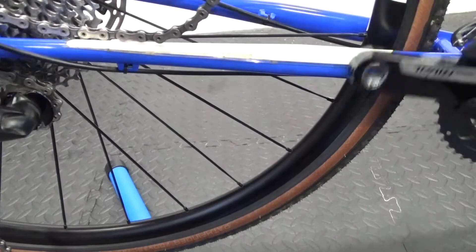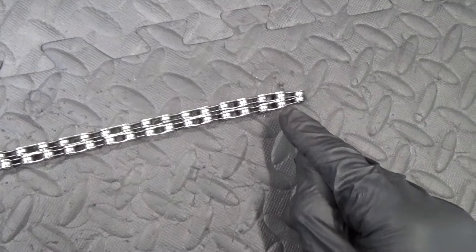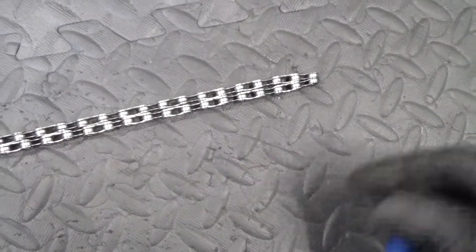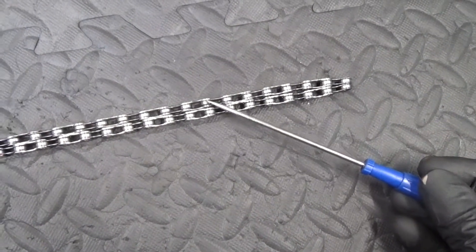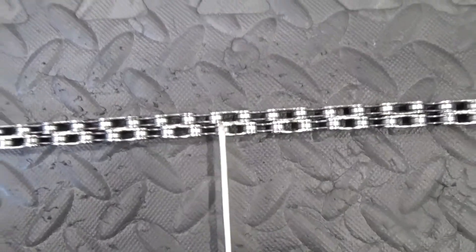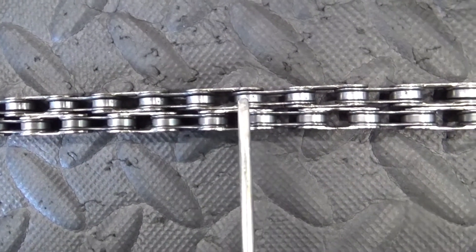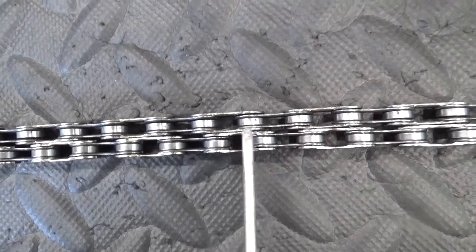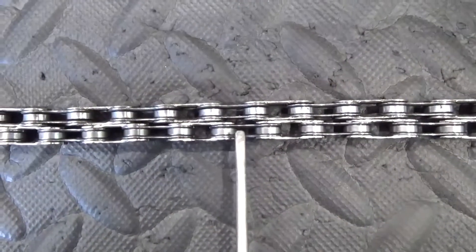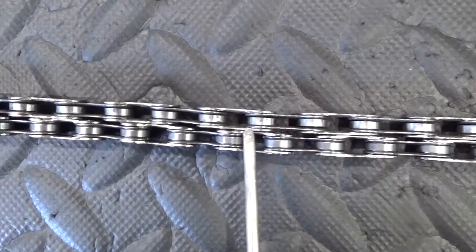Remove the old one and get the new chain to length. I'll show you them side by side so you can see how much it's actually worn. So we've laid the chains next to one another and lined them up on one end. The new one is closest here, and that's the used one just taken off. As you get along here you can see — this is the new one, that's the used one — you can see how far out it already is. So you imagine over the full length of the chain how far it's out.